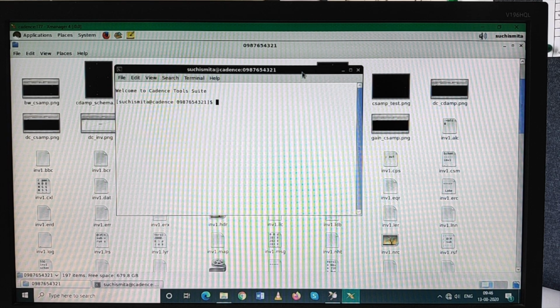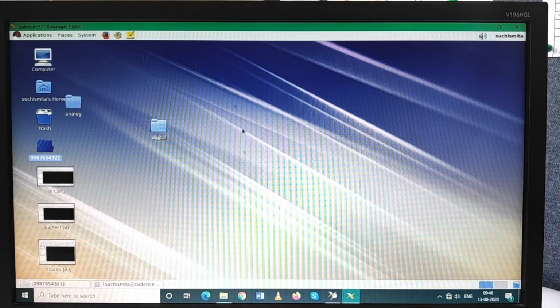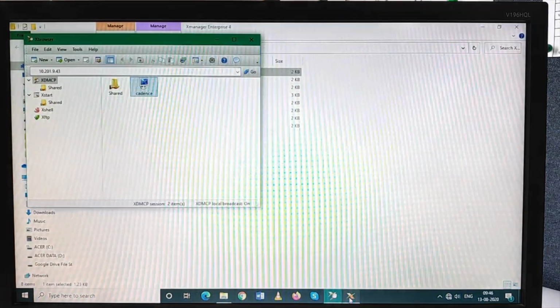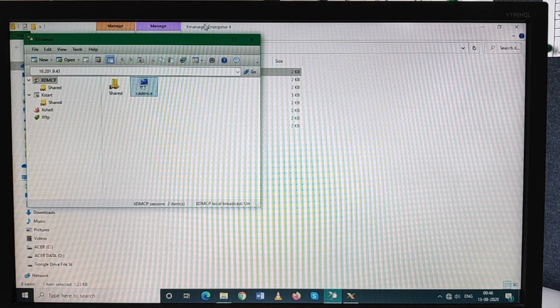Now to access that tool, did you see any icon in the desktop that I've shown right now? I'll show you again. Can you see any kind of icon that looks like some kind of a tool? See, I'll show you here.